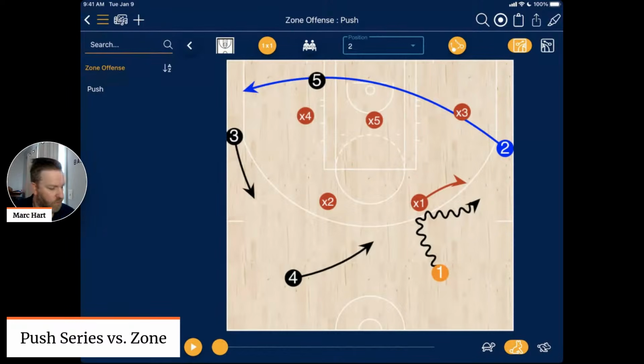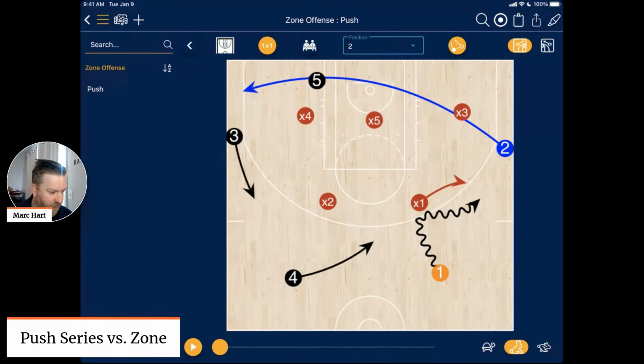All right. So the first thing that we want to talk about versus the zone is, in traditional DDM spacing, we're usually in the corners. So I elevate the 2 and the 3 between the top row and the bottom row, who would be guarding those wings. So they're slightly above the bottom row and between the other two, so that they have to communicate who is going to guard that.